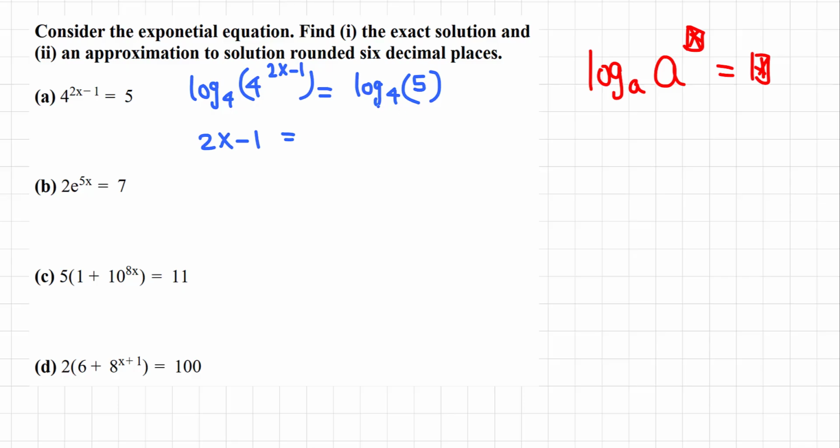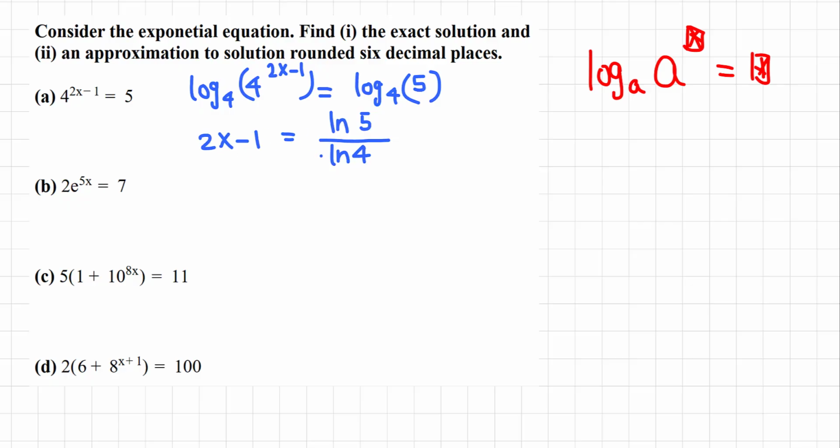We cannot find the value of log 4 of 5 because in our calculator we have either ln, which is natural log, or just log, that's the log base 10 common logarithm. So we can change this into natural log. Using the change of base, the 5 goes on the top and the 4 on the bottom. So log 4 of 5 is the same as ln 5 over ln 4.